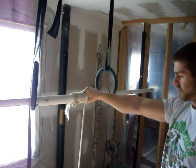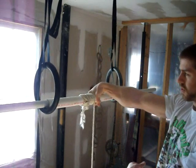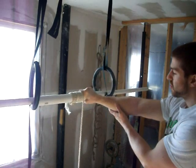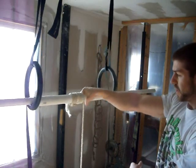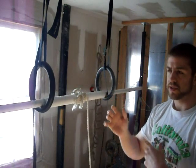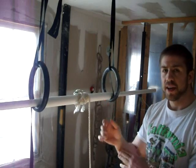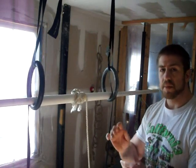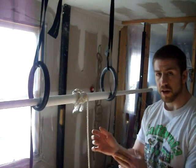Now you notice, by using one hand at a time, I'm able to keep constant tension. When it comes to building up the tendons, the most important thing for this kind of exercise is that this is a recovery tool. It does build up the strength in the tendon slowly, and it does build up the muscles. But the biggest thing this is going to do is build up a lot of lactate, which is going to cause a lot of growth hormone to be secreted. And once you're done exercising, growth hormone heals connective tissue primarily. That means that your tendons are what's going to benefit more than anything else. Okay? And that's really important because that's where people get hurt.